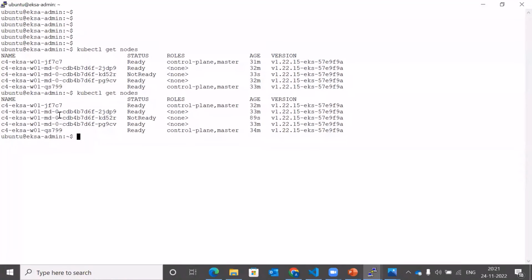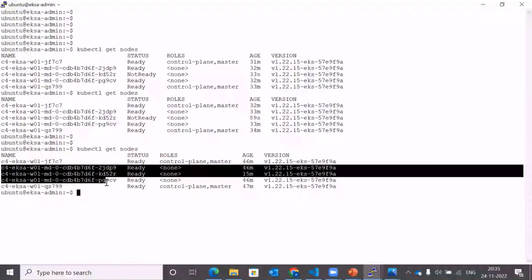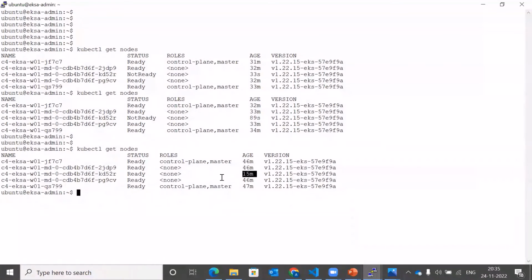the third node for the worker nodes is coming up. So we'll wait for this node to come up and then we'll summarize. So let's quickly observe if the nodes are ready. So now we can see that all the 3 nodes for my W01 cluster are ready. This is the latest one that we actually created by scaling the W01 cluster.